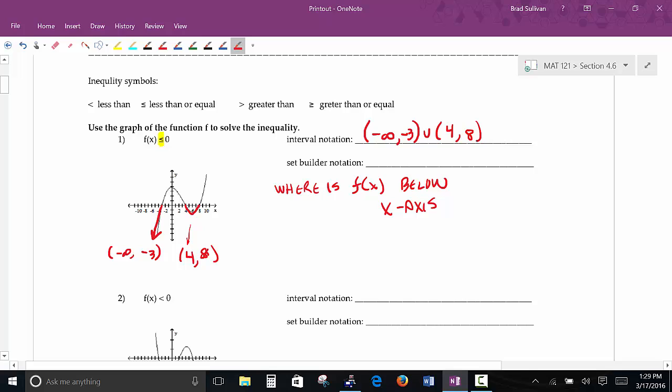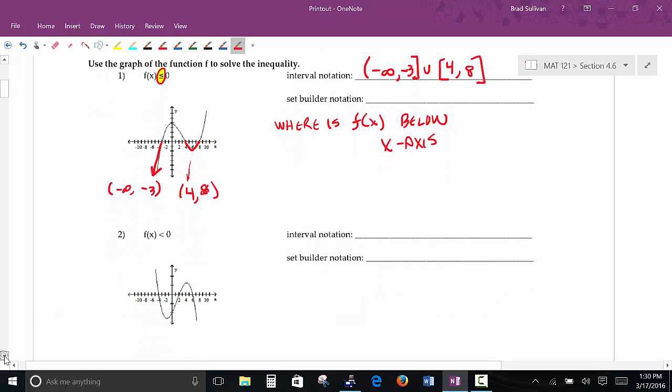If it's a less than problem, you're looking at where it's below the x-axis. That's it. Now, there's one mistake I made, I just figured out here. Notice that there is a greater than or equal to. So that means you need to do this. I wasn't paying attention. This is easy stuff to overlook sometimes, but you've got to be careful when you're doing homework and stuff. So you have to have a bracket there, and you have to have brackets there. That's because it's less than or equal to. So you've got to be really careful in this section about your brackets and parentheses. They're very important.